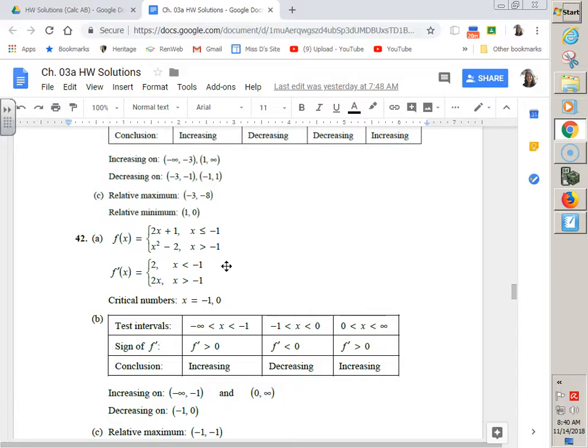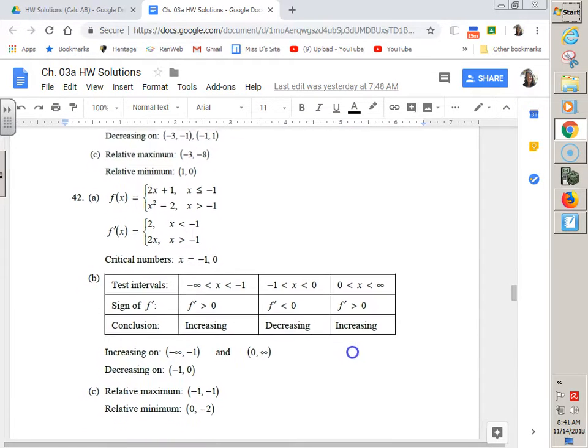I told you guys to keep an eye out for the piecewise and see if it was discontinuous or not. But when I look at this guy, -2 plus 1 is -1. 1 minus 2 is -1. This one was actually continuous. So you didn't have to worry about any domain problems or discontinuities. Now, his function wasn't differentiable at -1, 2 and 0. 2 and -2 don't match up. It's a sharp point, but can a sharp point still be a relative something?